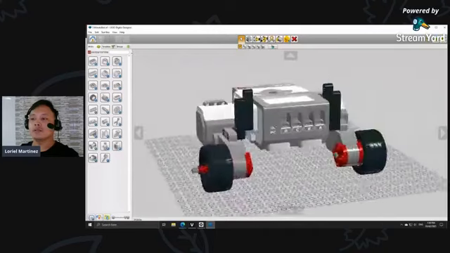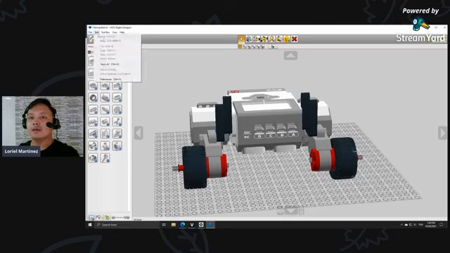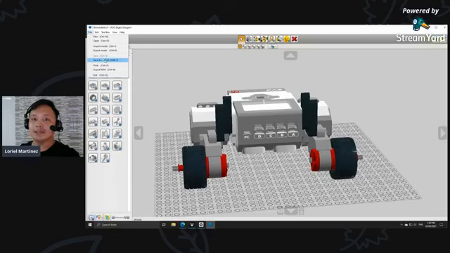For example, you're done building a robot. The first thing you need to do is click File, then click Save As.